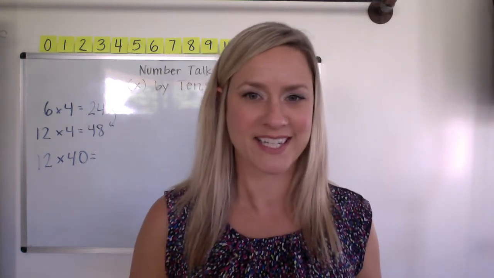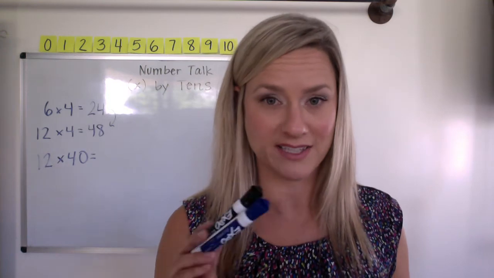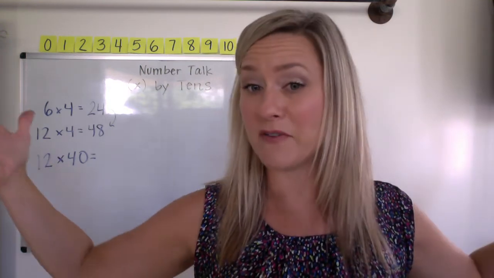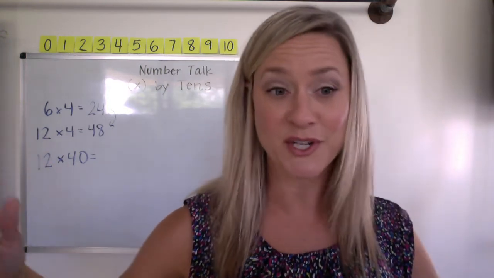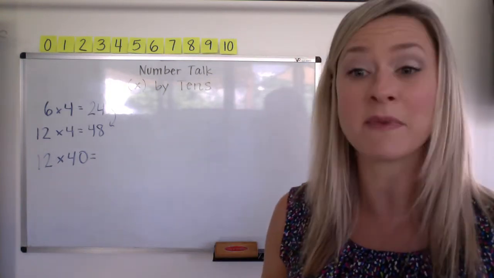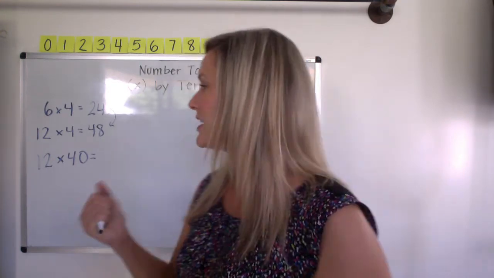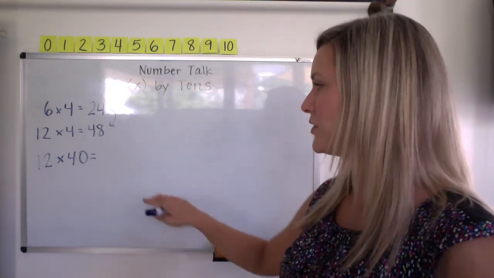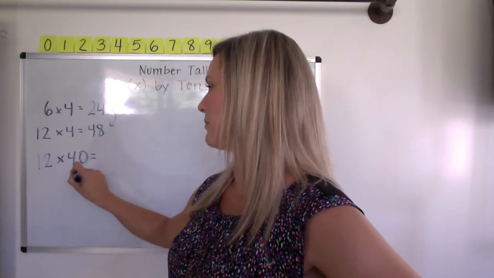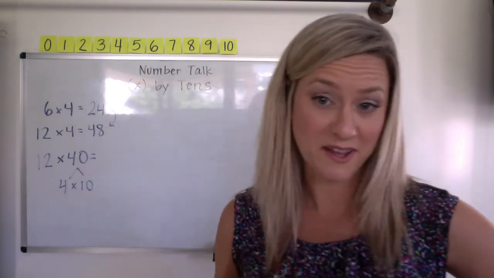All right, so we're back. And I'm guessing you probably have the answer by now. So maybe you've got it right, maybe you've got it wrong, who knows? Because this is a lot to multiply in your head, right? So I'm going to take some guesses on how I think you may have solved this. So I'm going to guess that some of you know that 40 is made up of a 4 times a 10. Did you guys know that?